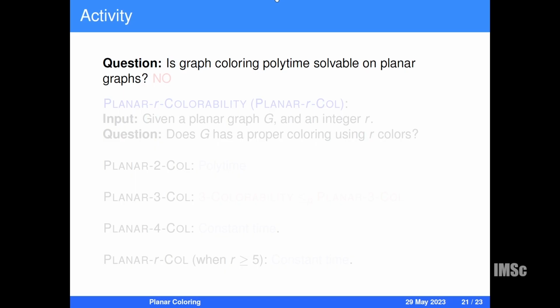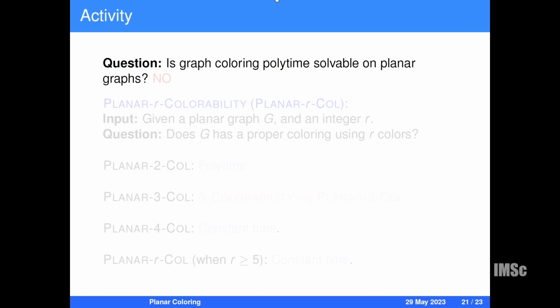So is graph coloring polynomial time solvable on planar graphs? That's the question we want to address. What we have seen till now is, given a planar graph, can you color it using 5 colors? The answer is yes. That is what we have seen. It does not mean that. What is graph coloring? Graph coloring asks us to come up with a minimum number of colors. Maybe I give you a planar graph and ask, can it be colored using 4 colors? Can it be colored using 3 colors?